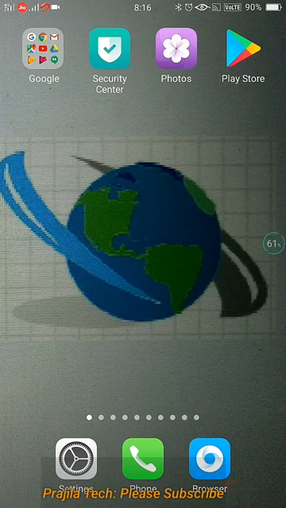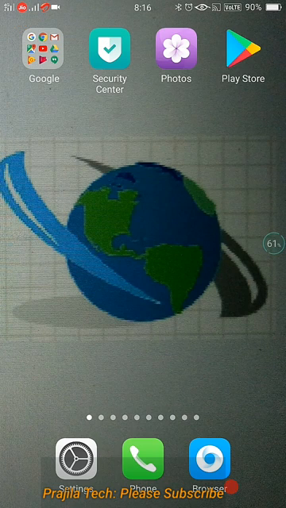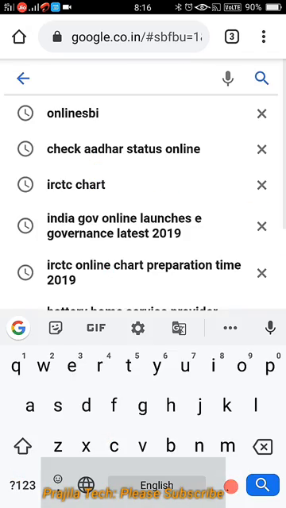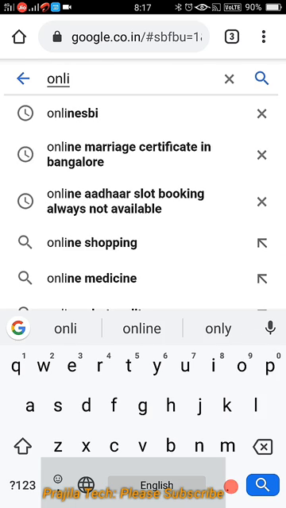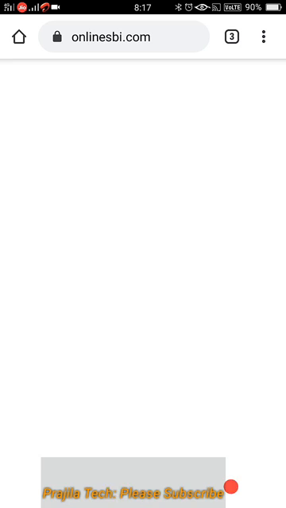So usually you approach your branch manager of the bank directly and get the interest certificate for the tax benefit. Now I'll just explain how you can do it for SBI Bank online without visiting your personal branch. What you do is open a Google Chrome page on either your computer or your mobile, either way it will work. Just type in the search bar online SBI and click on the first link.